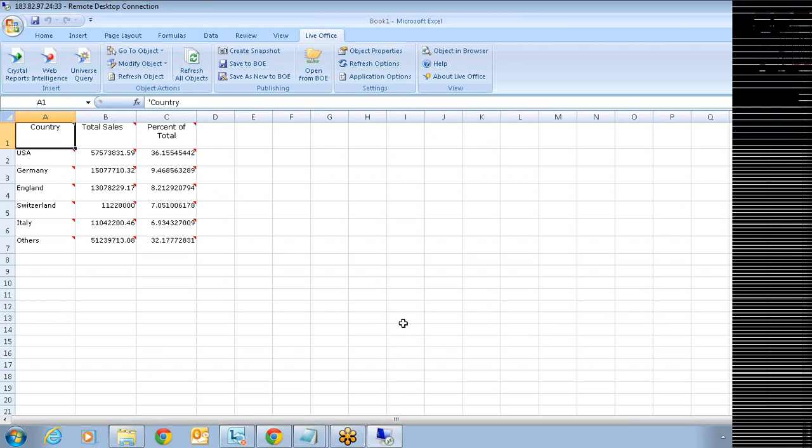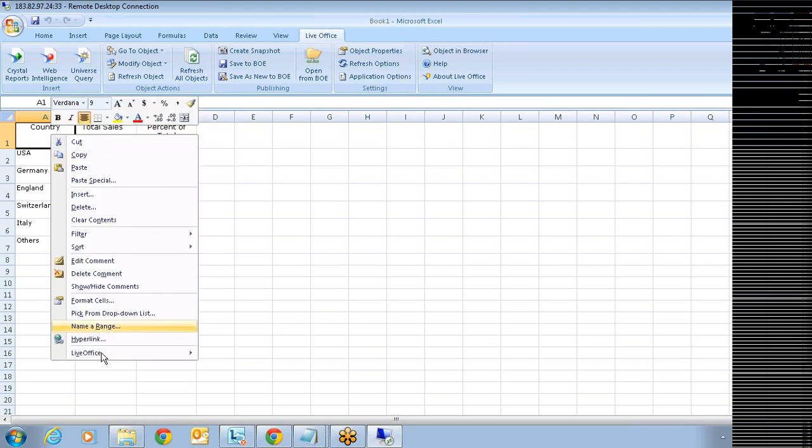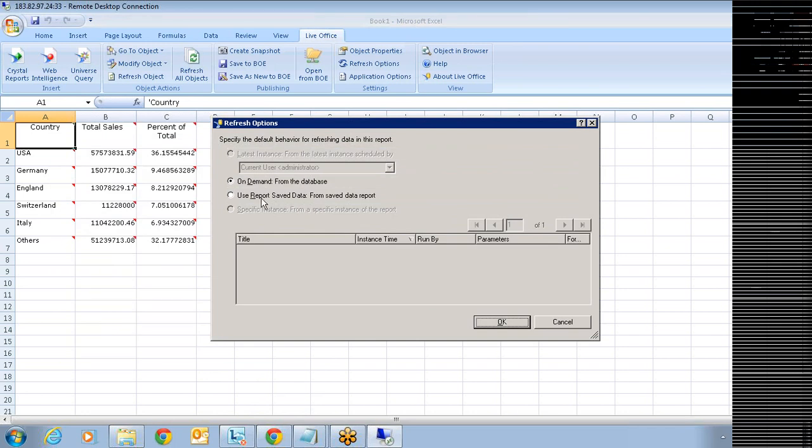So this is the use of LiveOffice, which is used to integrate between Business Objects and Microsoft, wherein you can grab the content of your Business Objects Enterprise on top of your Microsoft Office documents. So these are all on-demand refreshing. If you want to grab the scheduled instances, you can still do that. For example, go here, go to LiveOffice, and here you have an option, refresh options, and you can set an option. So I don't have any scheduled instances for this report. If you have it, you can point to a scheduled instance of that specific report and you'll be able to show that output as well.